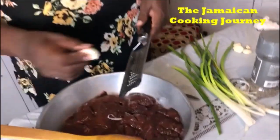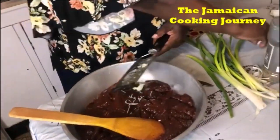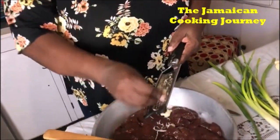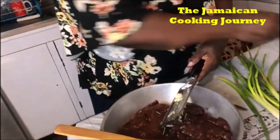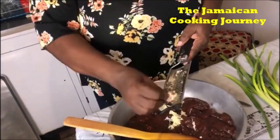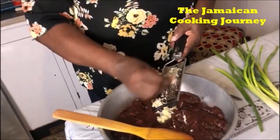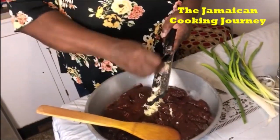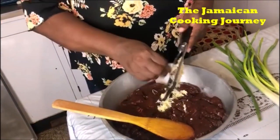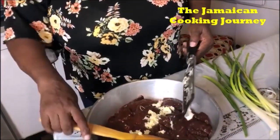Now this part is about you. Season your liver the way you want. I'm going to do my garlic first as a norm. I really don't put the ginger, but if you feel like you want to put a little piece of ginger, then you can go ahead. Ginger is a tenderizer too, but I really don't do it. But there's nothing wrong if you want to put a little bit, not too much though. So nothing wrong if you put ginger in your liver when you season up, do it. Whether ginger powder, fresh ginger root, whatever suits you, do you. You know that is my thing, fam.